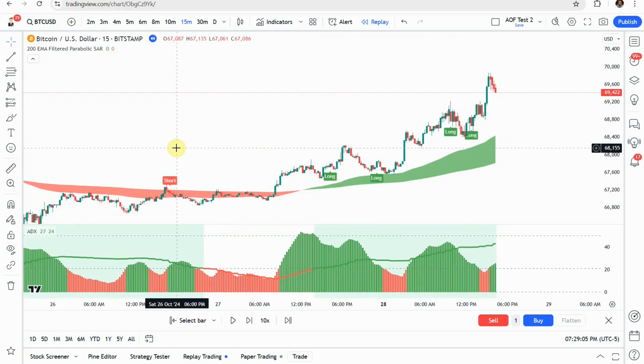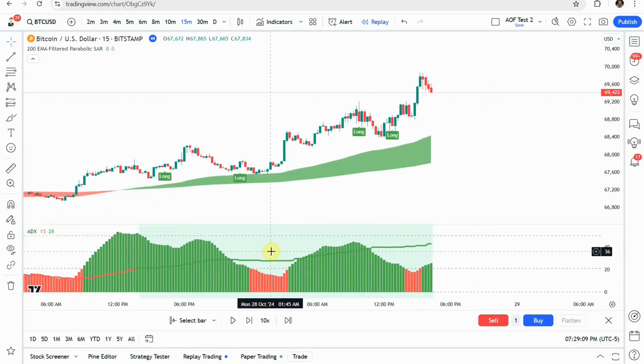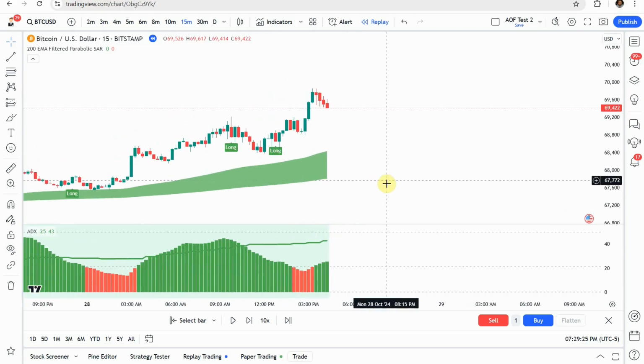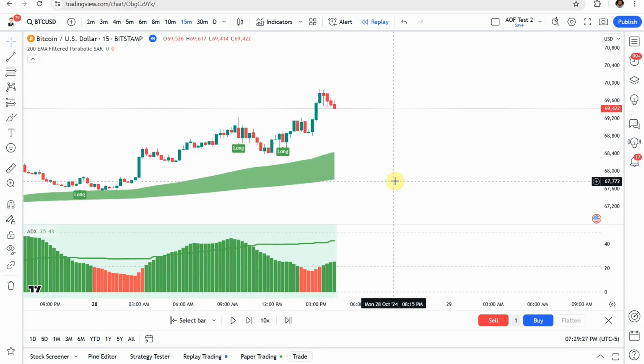It just happened to be that the vast majority of the time, this moving average line right here, or the higher time frame line, was always green. Of course, right now the crypto market's going a little bit wild, and so maybe that was the reason why there was no short trade. But nonetheless, out of the 50 trades, we only got all long trades.